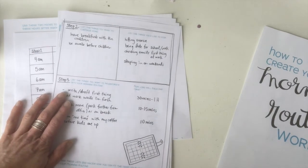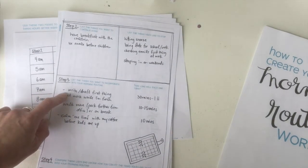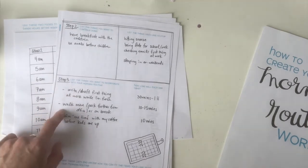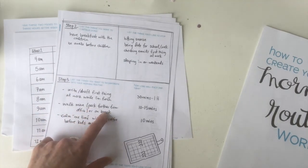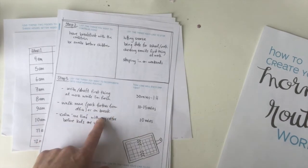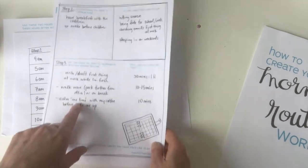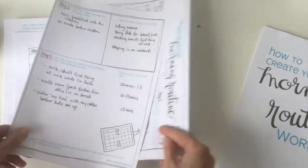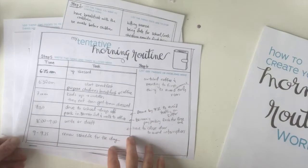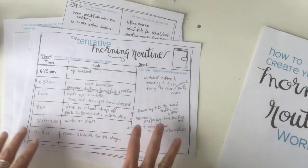Another thing she wanted to add in is she wanted to write, because her job is she does a lot of proposals and writing. So she wanted to do that first thing when she got to the office. She also wanted to walk more. So an idea was to park further from her office or on a break and walk then, and then to have some calm me time with her coffee before the kids are up. And then she's estimated the times here. And this is her tentative schedule. So she set it out and started to live with it.